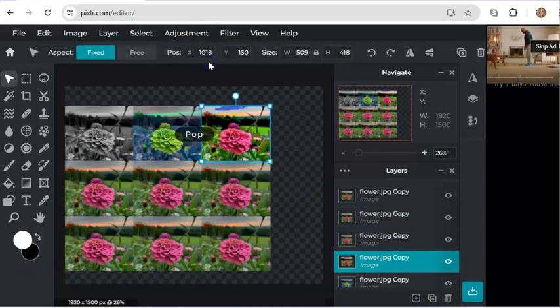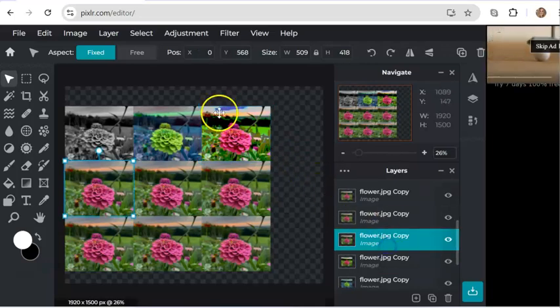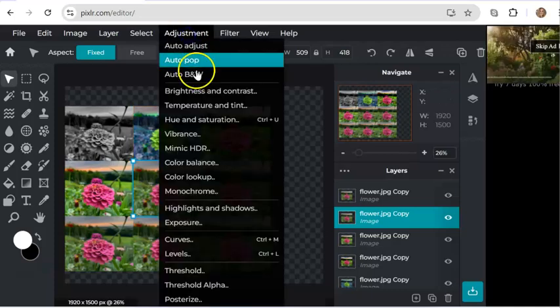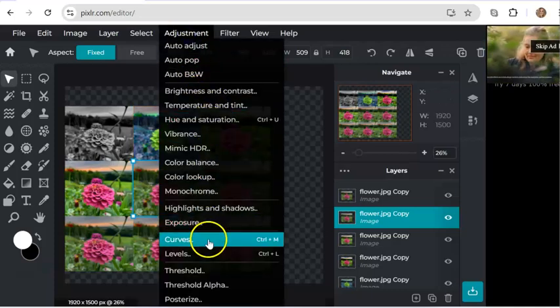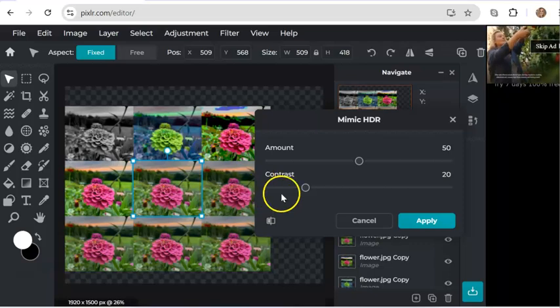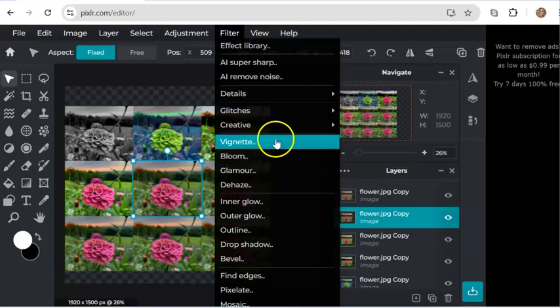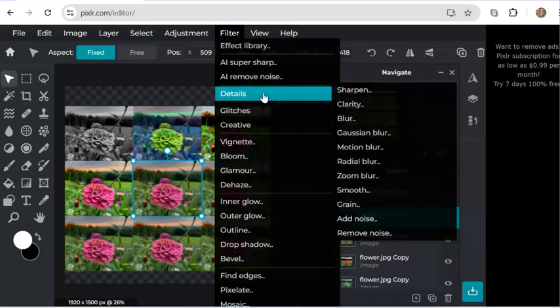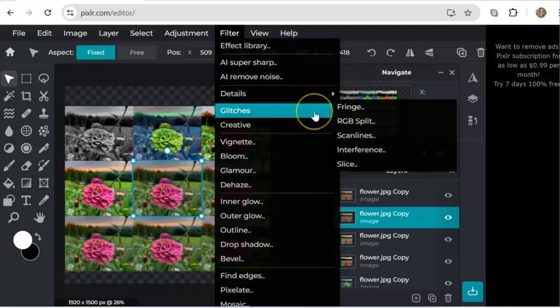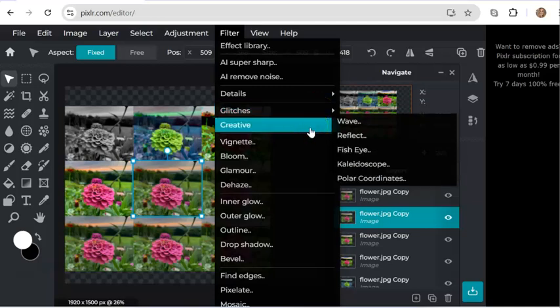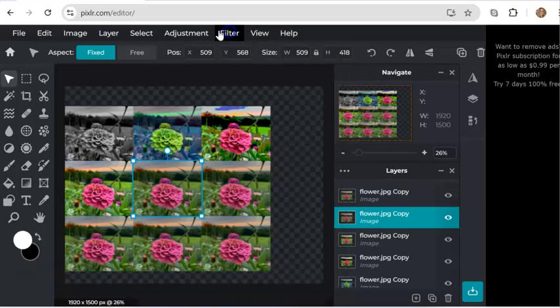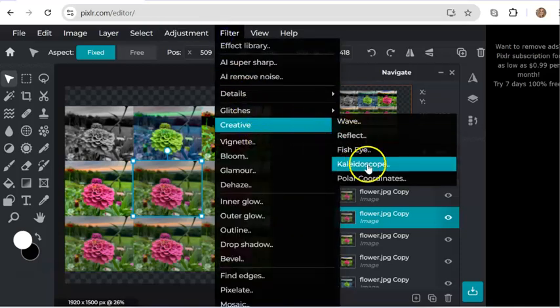Okay, let's try that one again. That's kind of neat. Just brightens it up a little bit. Hmm. Cancel that. Let's try that one.